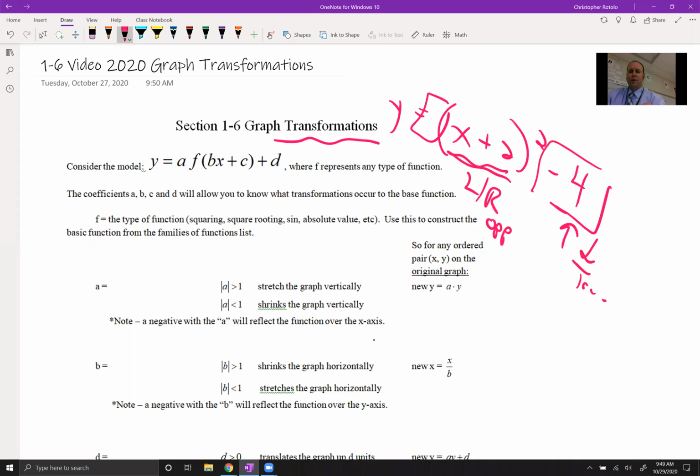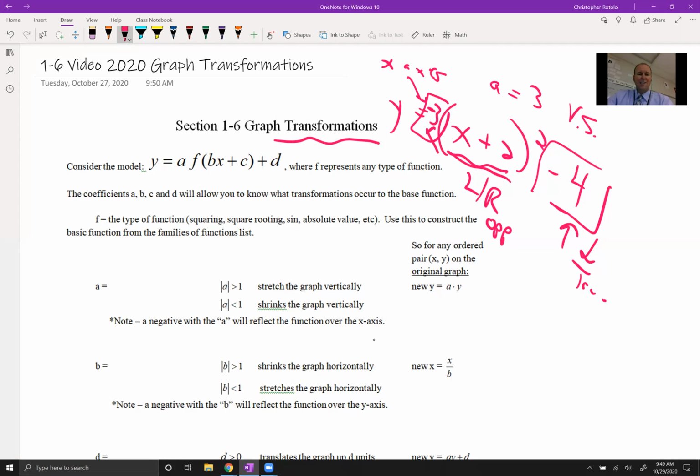If we have a number out in front, so let's throw in -3, right? So that negative means it's going to be upside down. Remember, our academic term is an x-axis reflection. And the fact that it's 3, well, 3 for that a value is greater than 1, so that means it's going to be a vertical stretch. And the only reason we bring it up is because we're going to deal with a lot of those things.